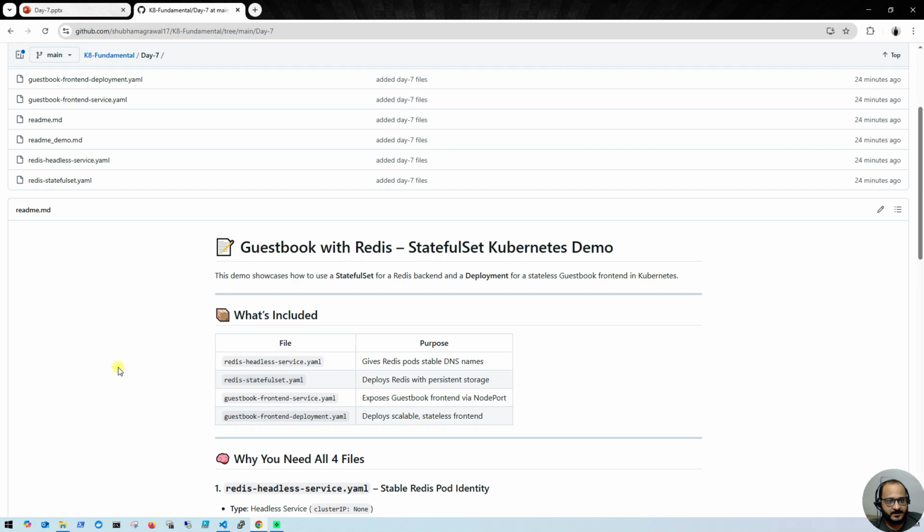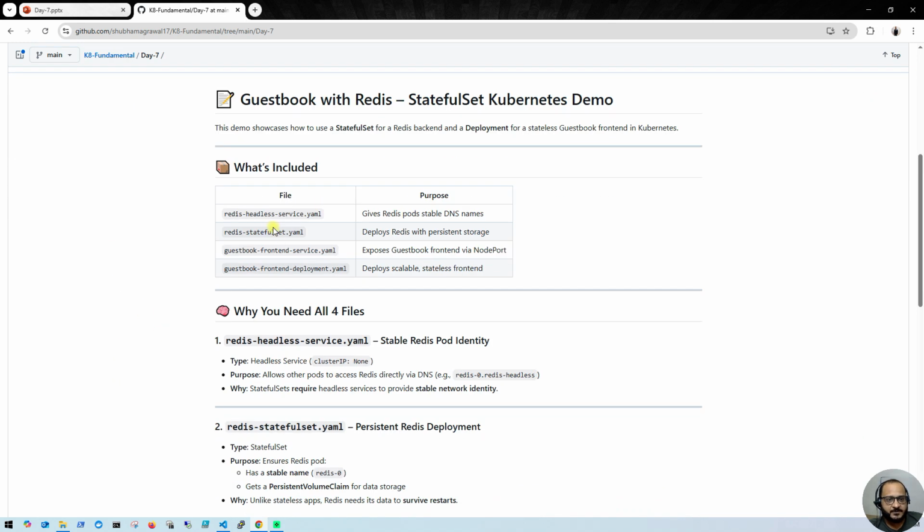Let me quickly give an overview of all these 4 files. The Redis headless service YAML file basically provides a stable DNS name. The Redis StatefulSet deploys Redis with persistent storage. So we are getting a stable identity from the headless file, and from the StatefulSet we are getting a persistent volume, so we will not lose our data.